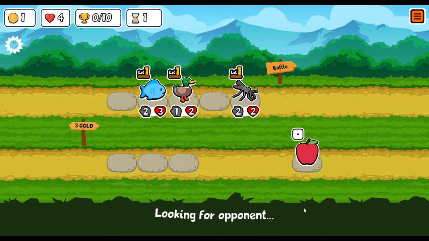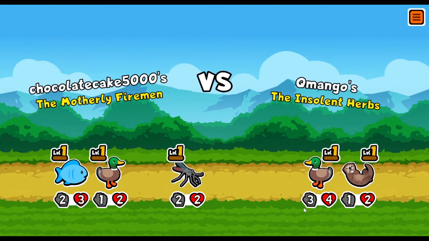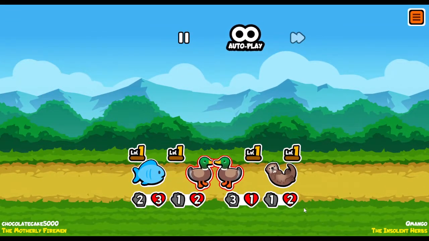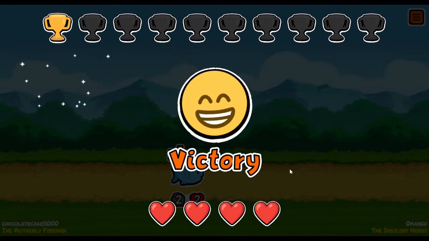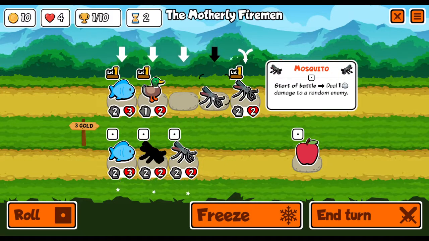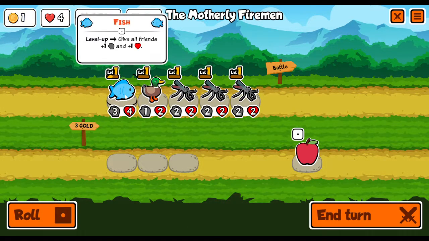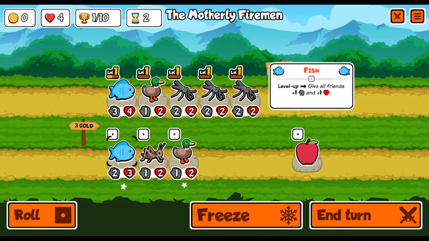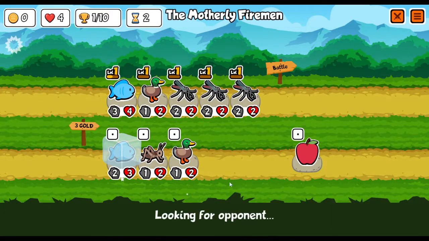Think we're gonna be the motherly firemen. Insolent herbs? That's the good RNG. Fish! Fish is such a heavy hitter, it's kind of funny. That doesn't count as a level up. Well, I guess we'll wait then. Fish! Eh, cricket's okay.